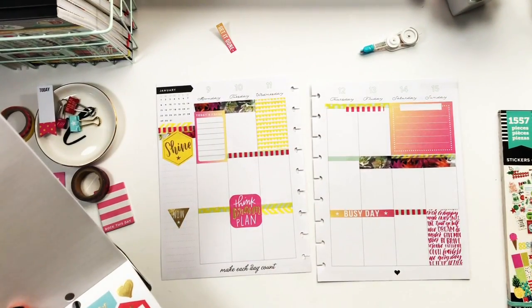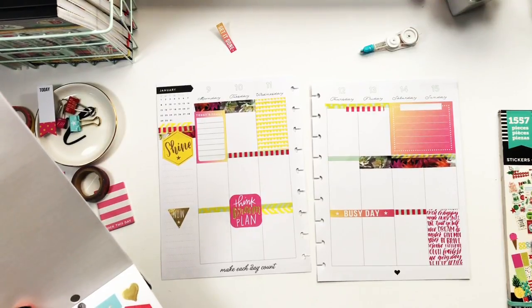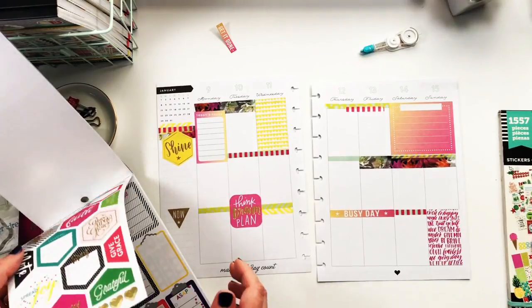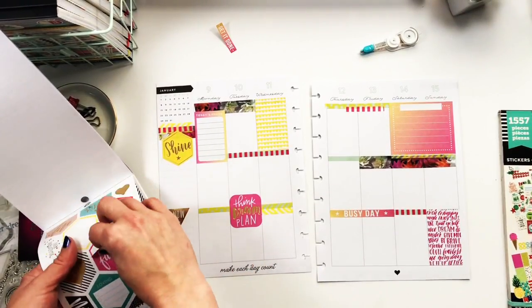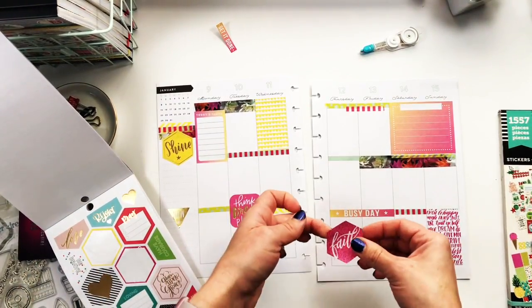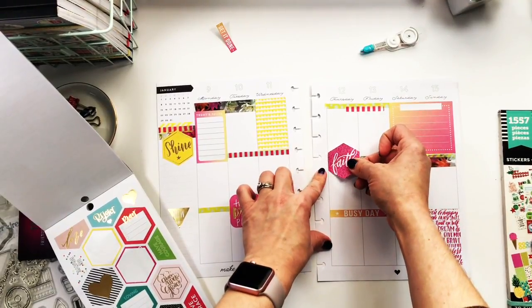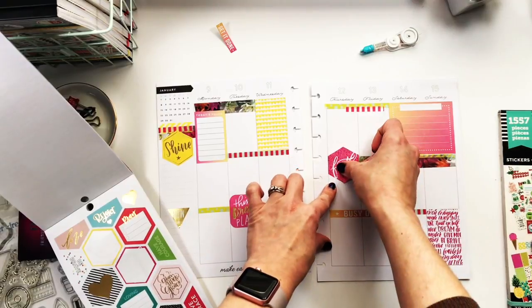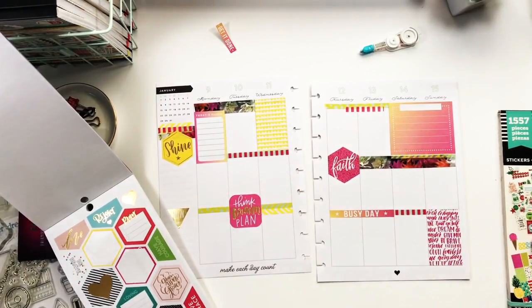Just to continue with the hexagons, I think I'm going to use a different one. This beautiful faith one right here. And it can actually cover this green spot that I have left. Perfect.